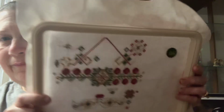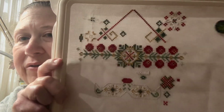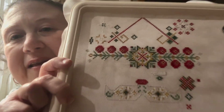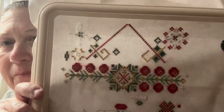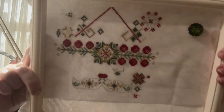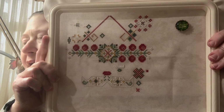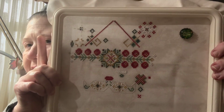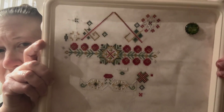And here's where I am on it. And so far, it's coming out really, really nice. And you can see the sparkle of the Rainbow Gallery Silk Lame. It's so pretty. And I'm just so excited. I've got my fabric rolled up. This is like a tan, and it's by True Colors. The fabric is 28 count. I'm stitching 2 over 2.